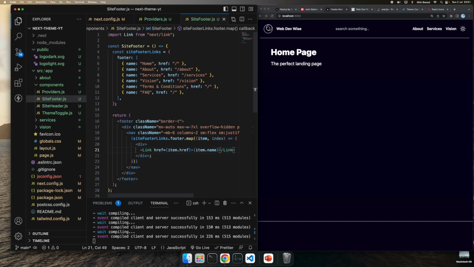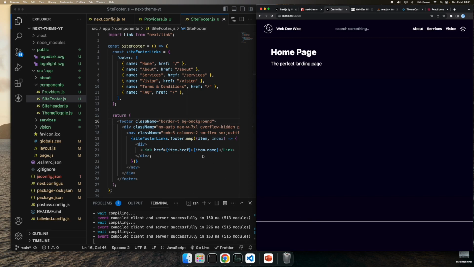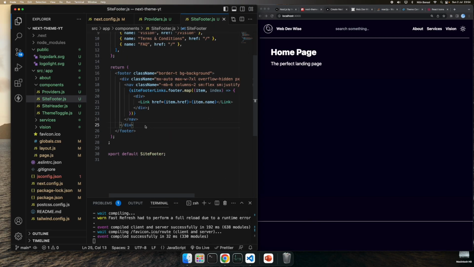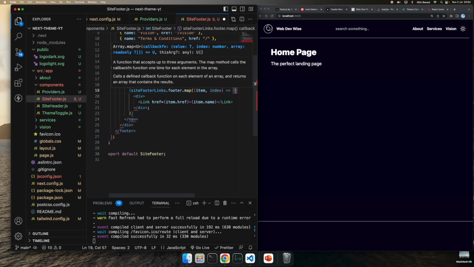Let's see if we see something. We don't see anything. So I got the reason now. This should be round brackets rather than the curly braces.